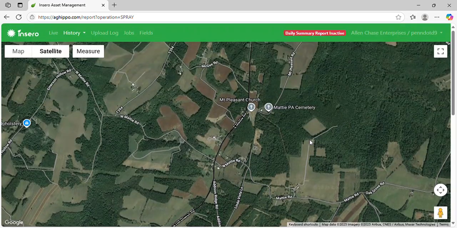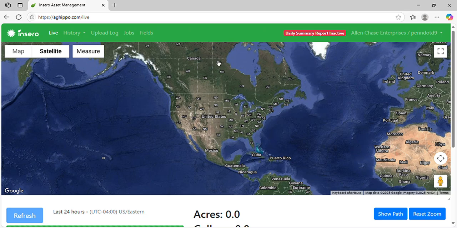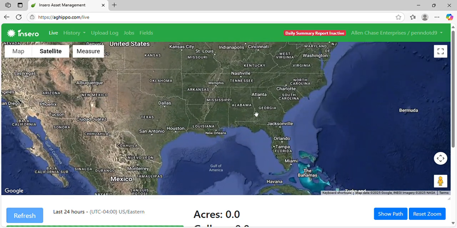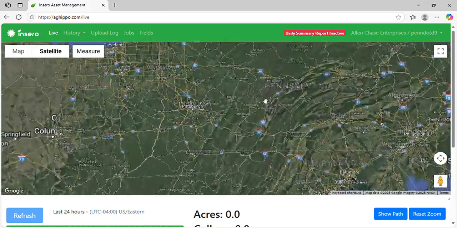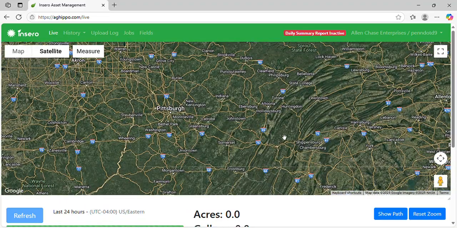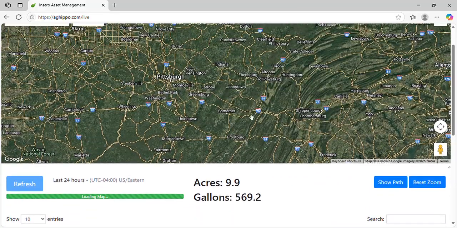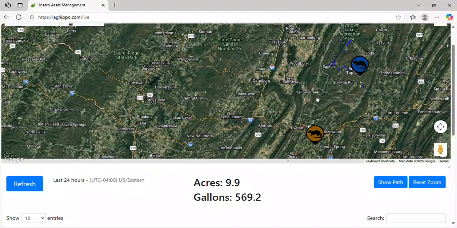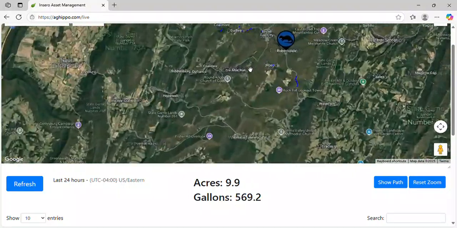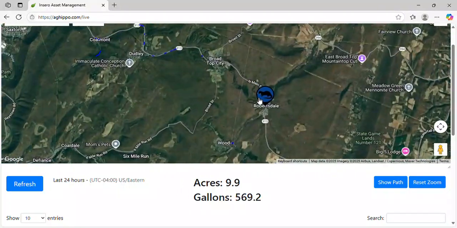The second part of AgHippo is live. So when we go live, it takes a minute to load. But once it goes live and fully populates, we're then able to scroll in and see the trucks in real time.